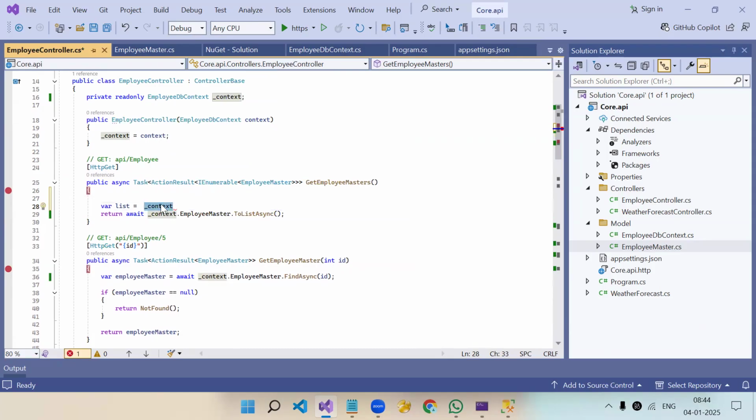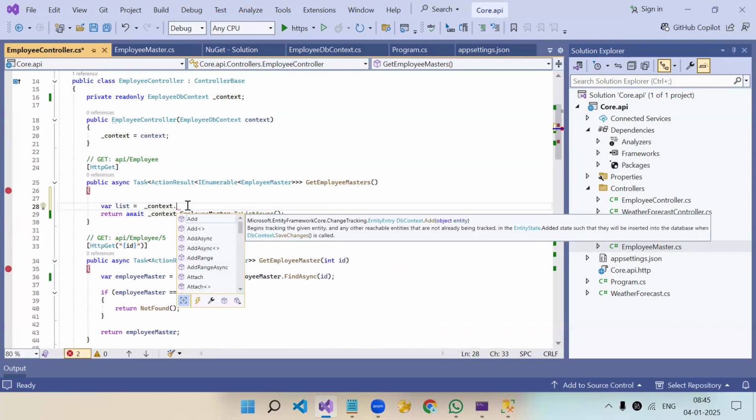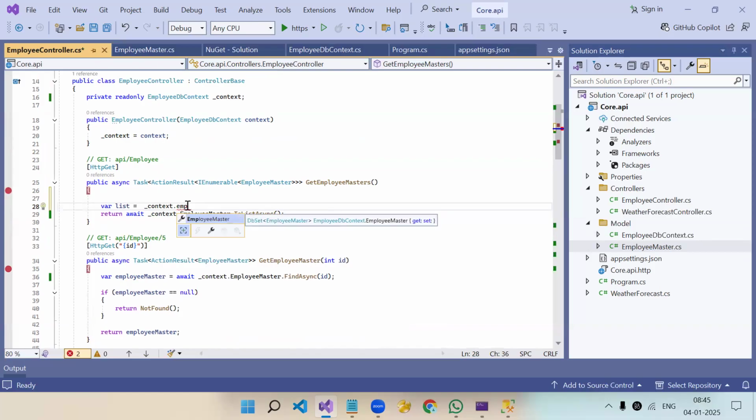The object of your database class, the DB context. From your database, from which table do you need the data? Employee master. What do you need? All the data. So you will use .ToList. This one line will get you all the data from your table.